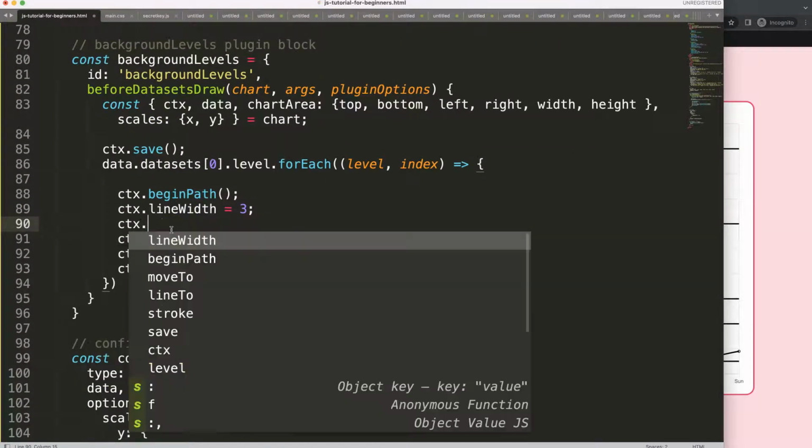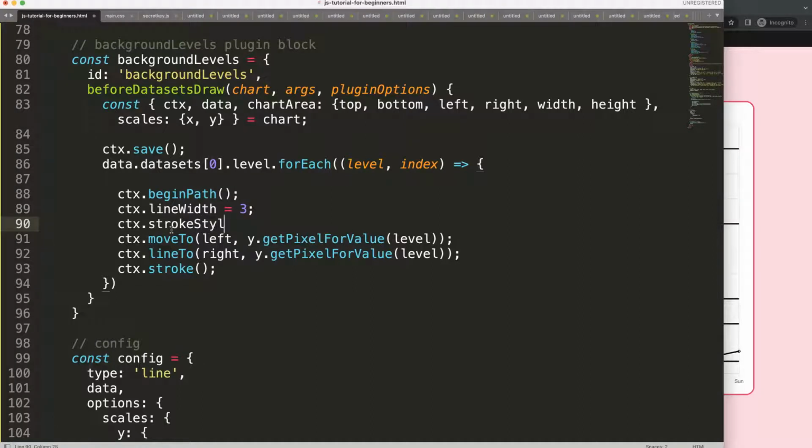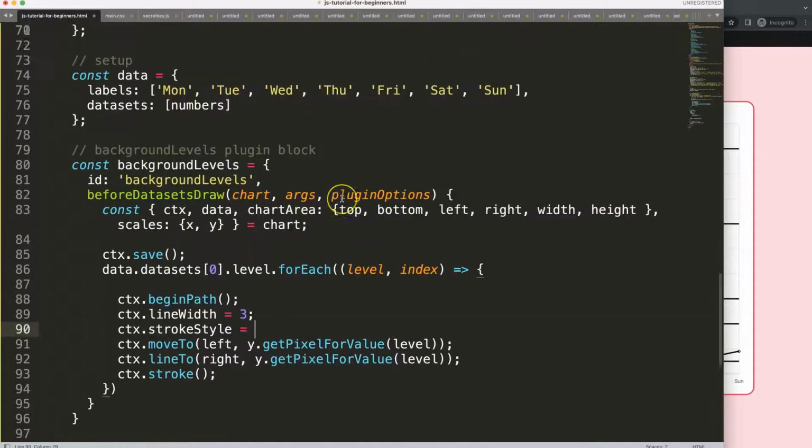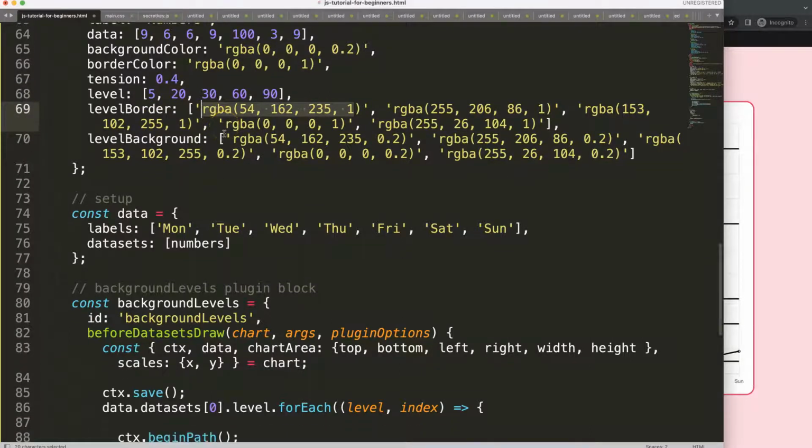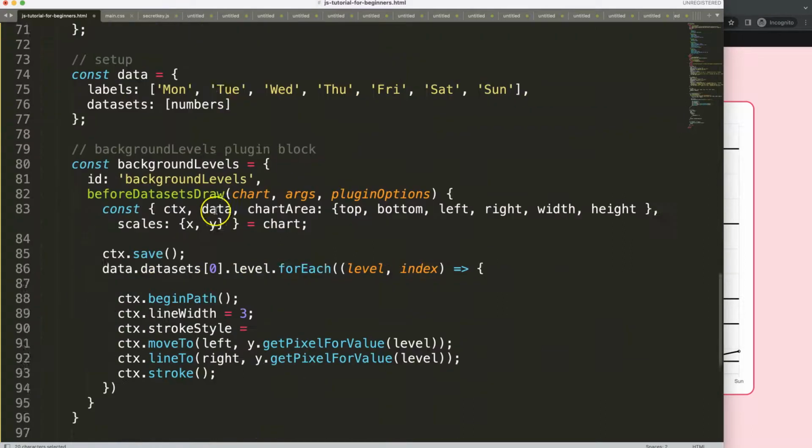So what I'm going to do here, we're going to say ctx.strokeStyle, and the strokeStyle will be what exactly? Well, this is very important: these should all be related to this, or all be equal here. All of these must be equal eventually. But you can see here, number 5 will have this matching color here. What this color is, I don't know. I guess maybe blue or something like that. So let's grab this.